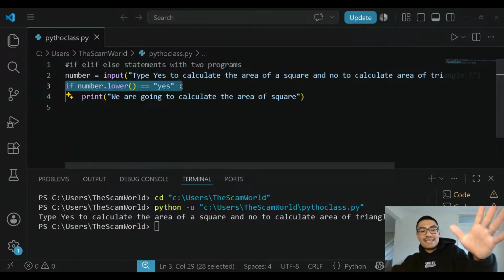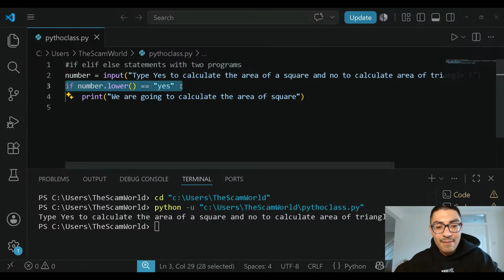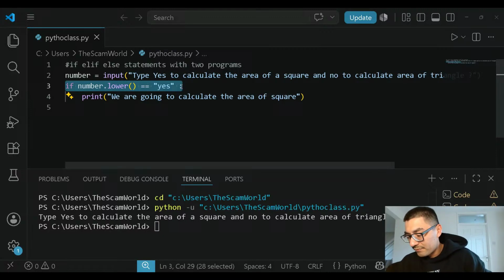I cannot convert it to lowercase because hello has nothing to do with the word yes. My program just ended right there. It's like, hey bro, I don't understand what's happening, I'm just going to end this right now.